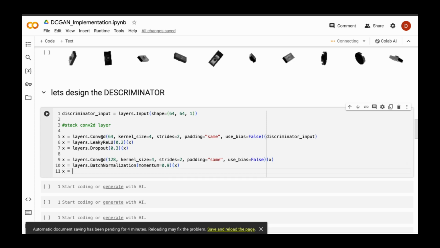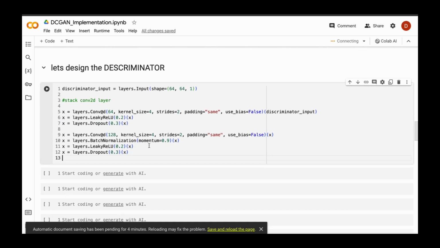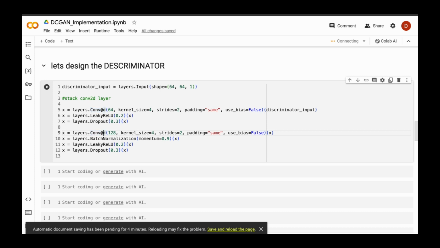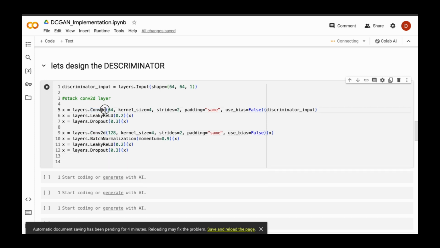Now we will add LeakyReLU with the same thing as we have written here, and we will add dropout as well. This is the second convolutional layer. Okay, this is Conv2D, with capital D. Now two convolutional layers are done.